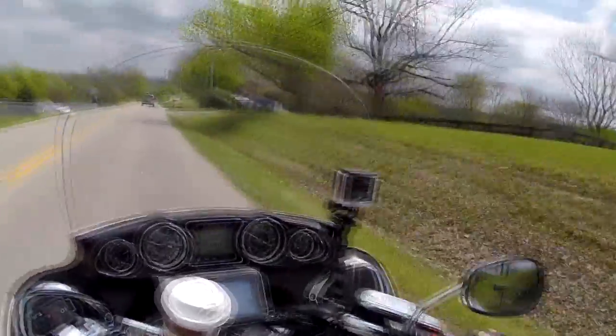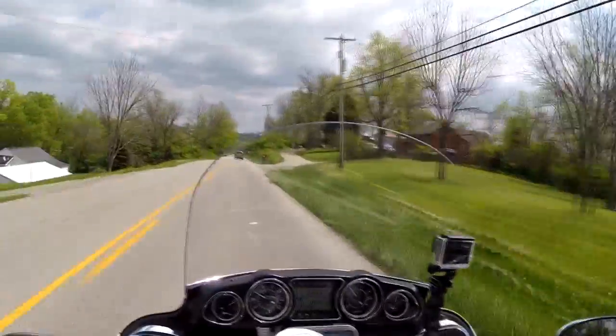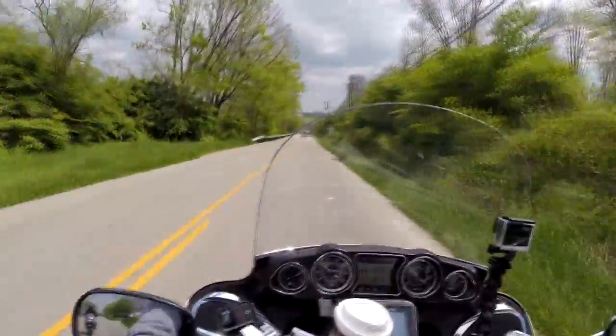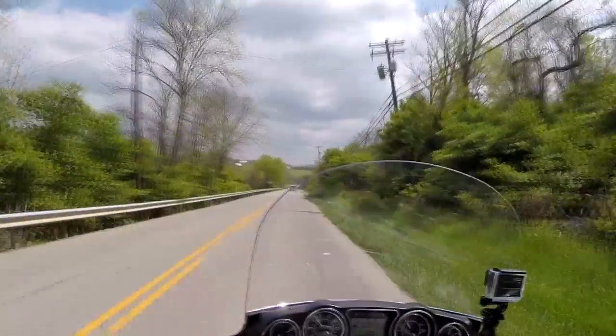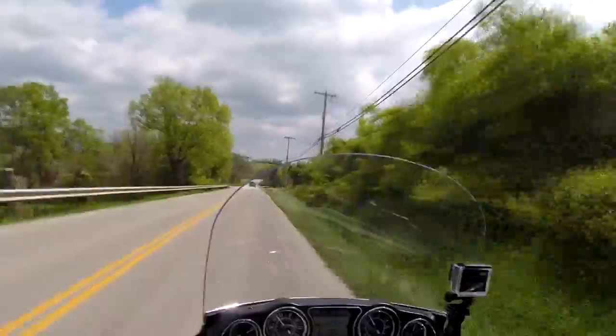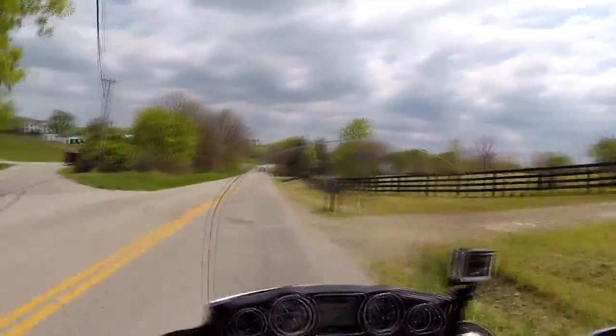Guys, we just managed to make it through the other side of downtown Winchester. In case I hadn't told you, I really hate driving in town. It's not supposed to rain today, but it's looking awful cloudy up through there. Hopefully we won't run into any bad weather.